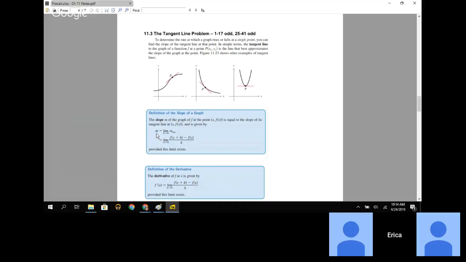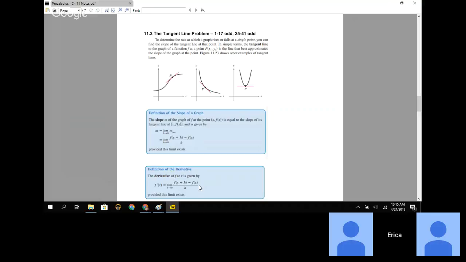So the slope at any point is the limit as h approaches 0 of f of x plus h minus f of x divided by h. I know that's a bunch of numbers, but we'll talk about the math behind it. The big picture is that we call this idea of finding the slope of a point on your function the derivative. So if you notice here the formula is slope equals the limit as h approaches 0 of this. And then down here we call something called the derivative is the same exact formula. They're the same thing. So the slope and the derivative are essentially the same thing.